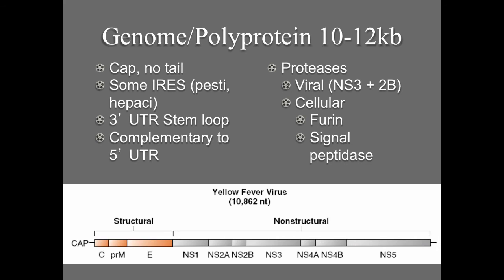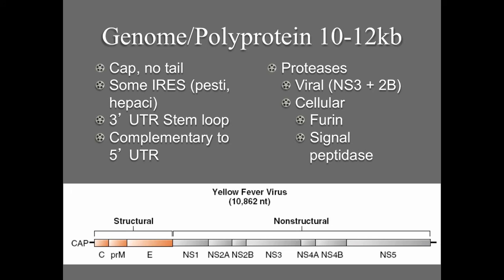They were given these names after they solved the sequence of the genome. That's why they're in line. Previously, they had different names when they could just identify proteins. It is capped. Some of the HCV or the pestiviruses have an IRES, but the genus Flavivirus has a cap similar to mRNAs, although it makes its own cap using a methyltransferase enzyme it encodes.